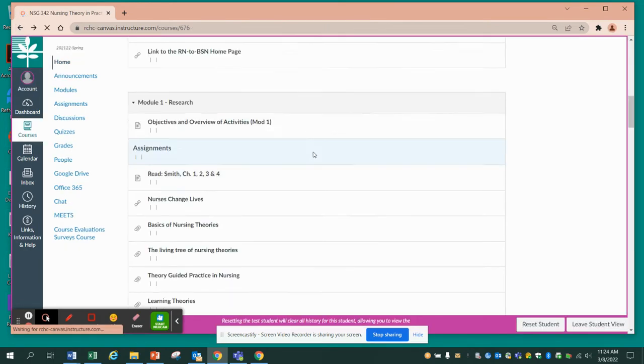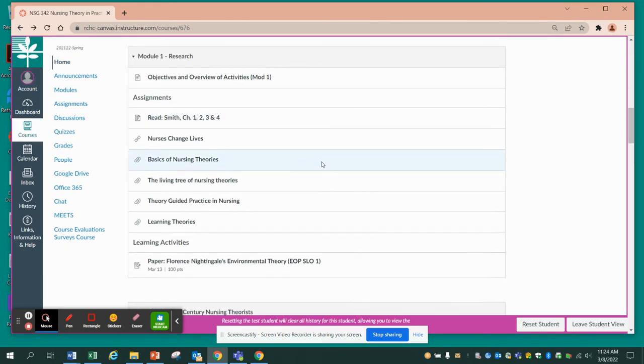I'm going to go back and look at the reading assignments. I will tell you that the majority of the reading will have all the information you need to do any of the assignments written for that week, whether or not it's paper, PowerPoint, discussion question, whatever. The majority of these will be included in your assignments. Feel free to use the Riverside Health System library for any additional support that you may want for your paper or any assignments. As you know, that's an excellent resource for everyone.